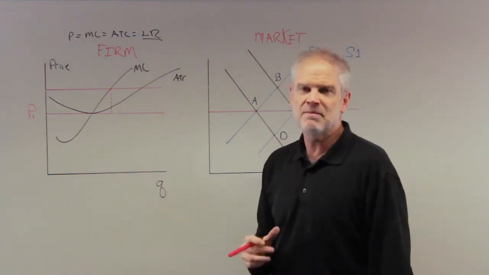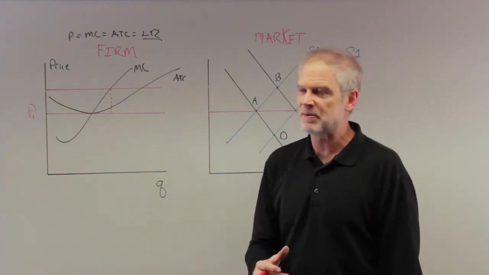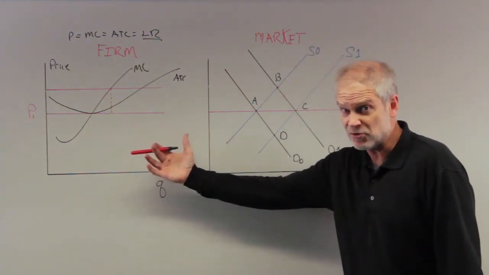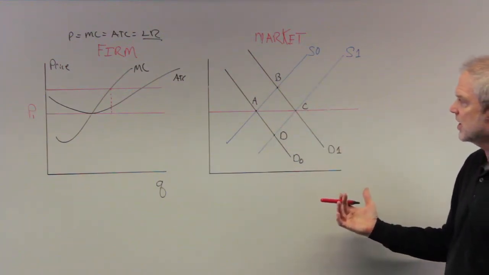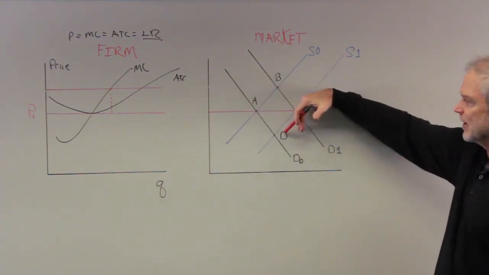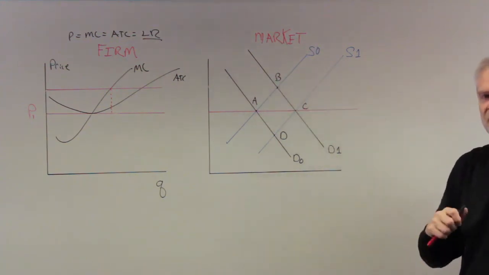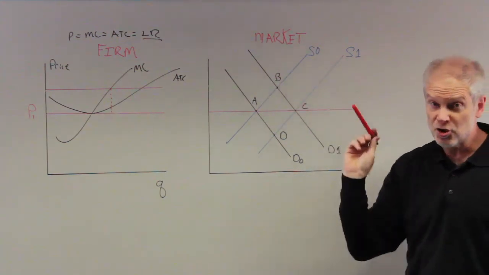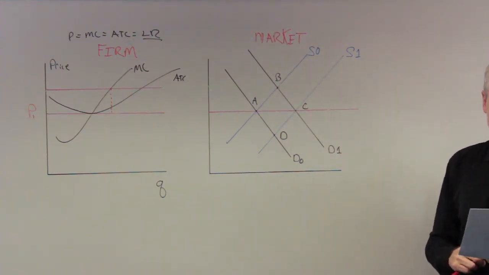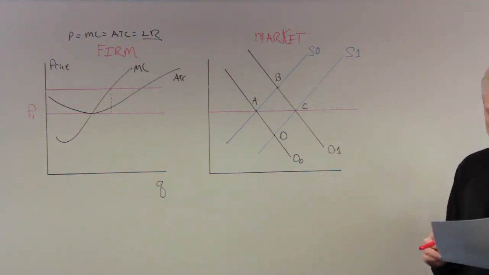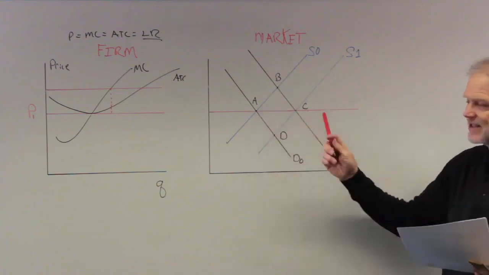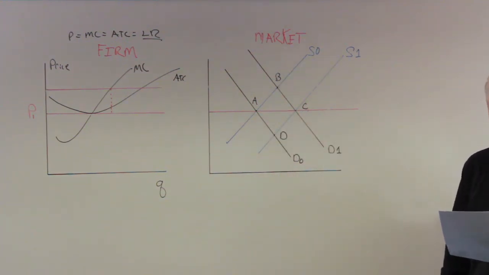You can't keep making money hand over fist and not have other people compete with you. There are no barriers to entry in this particular industry, right? Anyone can enter if they want. There is very low cost entry. New firms enter, supply curve goes out. A and C are the long run equilibria. B is a short run equilibrium. Therefore, A is wrong because it's not both long run and short run. Only A and C are long run situations.